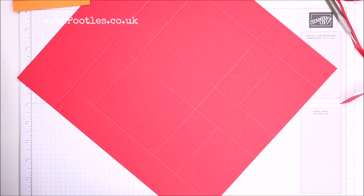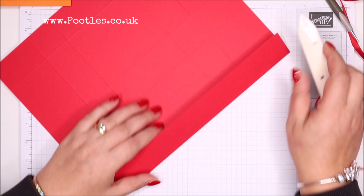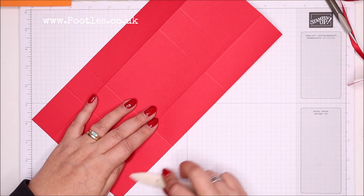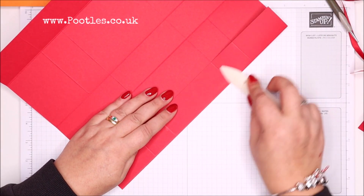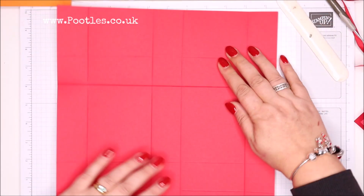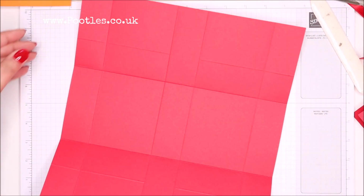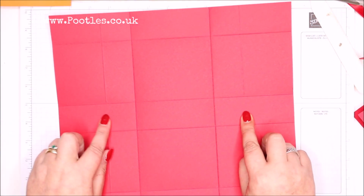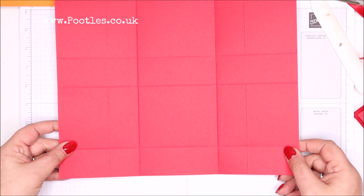Okay, so let's burnish this. Burnish your full score lines only, obviously. Okay, right. So I'm going to turn it so that I've got these parts scored. This strange bit flows in that direction.